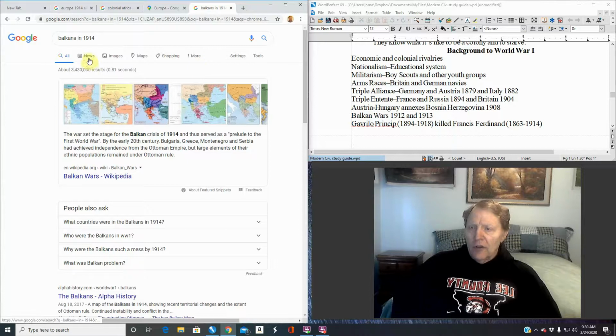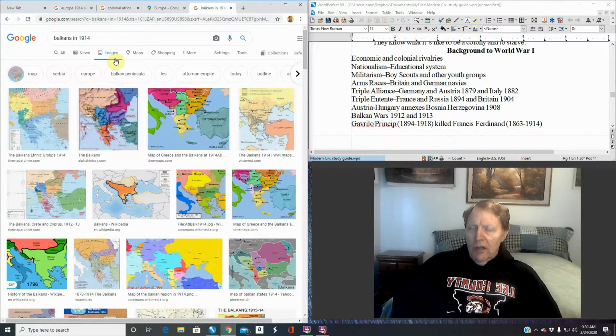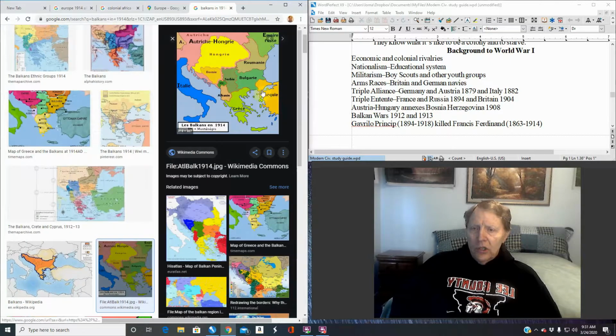Sometimes we actually call it the shatter belt because there is a large number of nationalities that exist in this area, and there are Muslims living here, there are Eastern Orthodox living here, there are Catholics living here. So we actually have a shattering, if you will, of different nationalities, a very large number of those, and different religions. So what had happened is sometimes we call Turkey the sick old man of Europe. Turkey had actually controlled large sections of the Balkans going back literally since the 16th century.